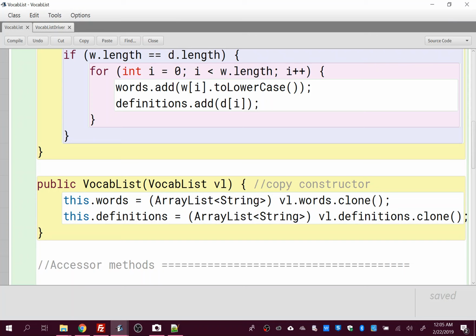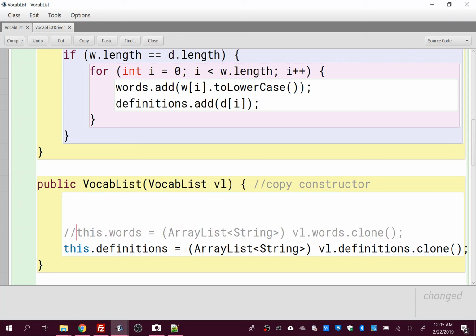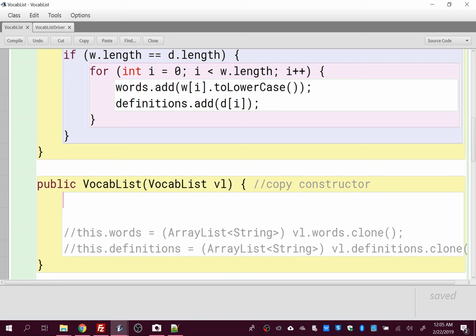So I'm just going to talk about a possible wrong answer before we go any further. You might remember when we did a copy constructor for fractions, we did something like this, no pun intended: this.n equals f1.n, or whatever the fraction's parameter name was. That was fine, that worked great, because n's are ints, and when you use the equal sign with ints, that's just how they work. You copy the value. But we're not working with ints anymore. We're not working with primitives. We're working with objects. And we want to copy over a list.